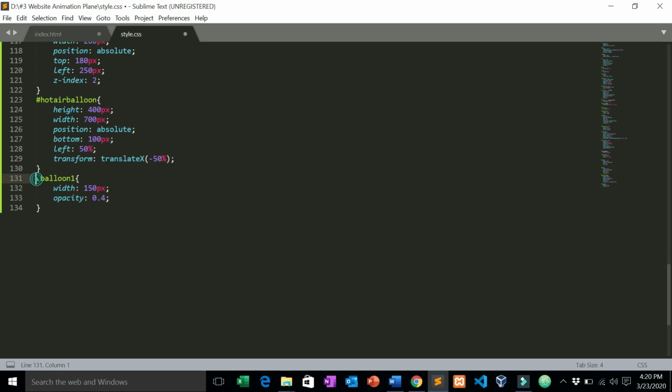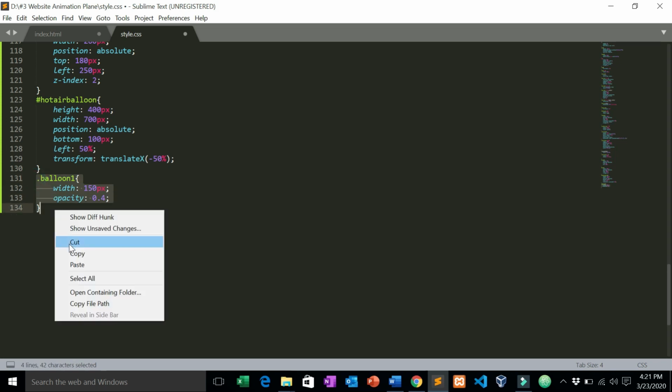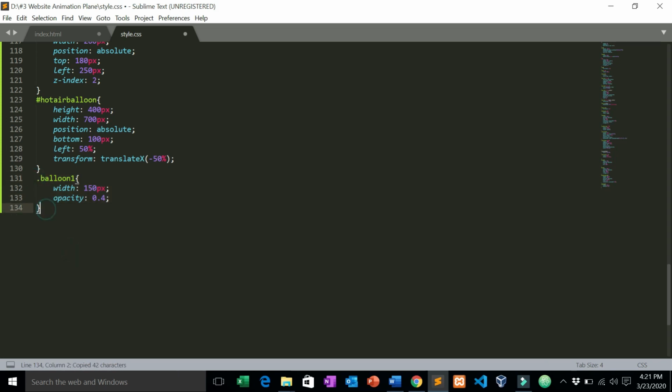Let's copy this because we need to create it for the other classes, balloon 2 and balloon 3. Let's change this to 2, 3, make it 0.5, and give it 350.